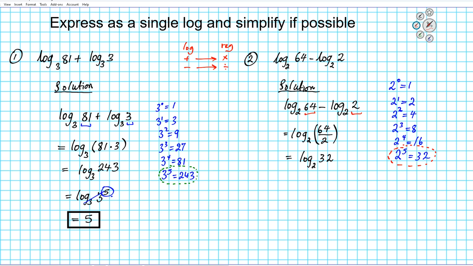So we're going to replace 32 with a power of 2, namely 2 to the fifth power. So take away 32 and replace it with 2 to the fifth. Now log base 2, the base of the log and the base of the exponent are the same, so they cancel each other out. And then that exponential term is going to be your final answer. And the answer here is also 5. Okay, let's box that.